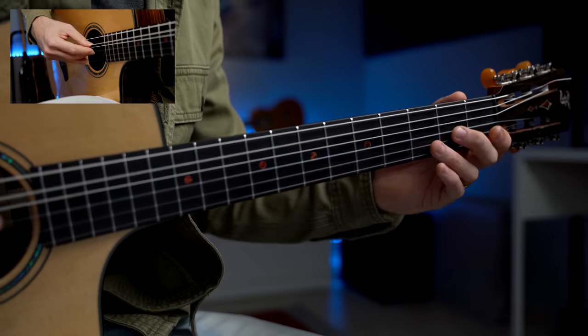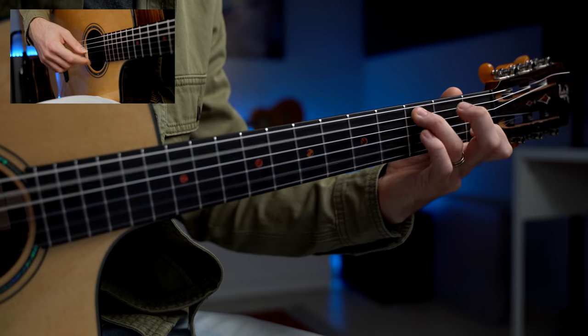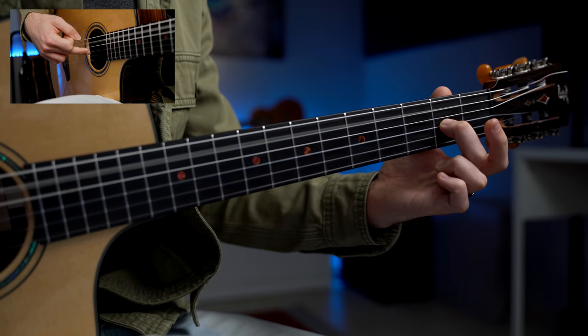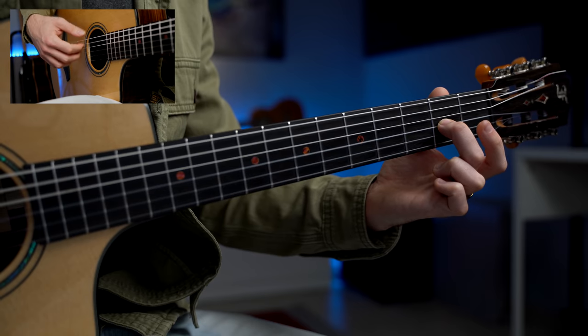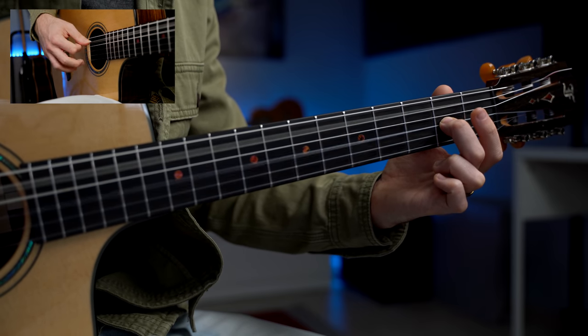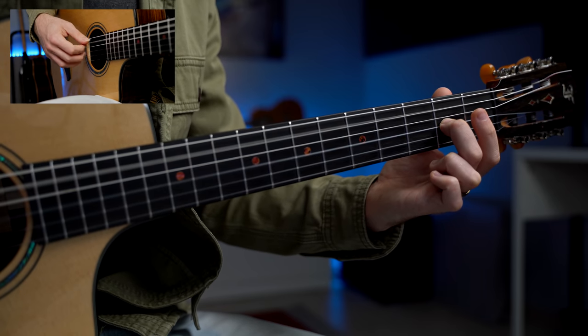Now, of course, once you have this pattern, you can then decide to change the right hand. For example, we could have this triplet finger picking pattern with thumb, middle, and index. So I have the note played with the thumb just one time, and then the octave is played with the middle and index. So we have 3 notes. When you put it together with the rest of the melody.